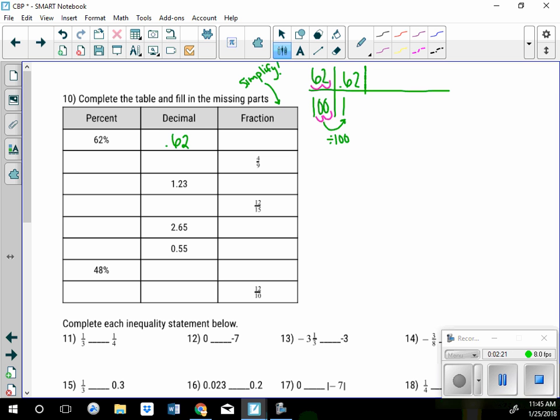Hey, crew, what's a common factor between 62 and 100? 2. They're both even. Perfect. So let's divide both of these by 2. I didn't leave enough space on the top, so I'll write it on the bottom. What's 100 divided by 2? 50. What's 62 divided by 2? 31. Any more common factors? No. Oh, there is one, 1. One's our only common factor, so it's simplified. 31 is prime. So for our fraction, let's write 31 50ths.